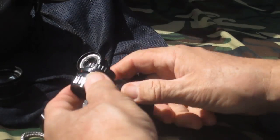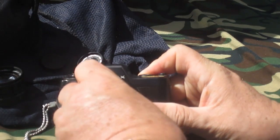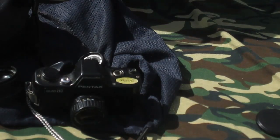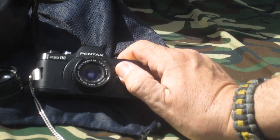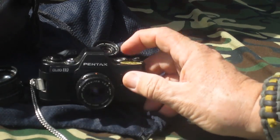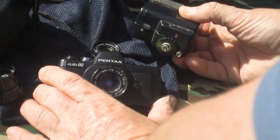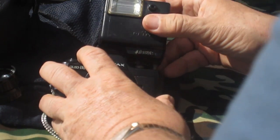I can take that off and put on the 18 millimeter lens, and now it's a wide angle camera. So you can see the versatility. These are the lenses I could afford or found at reasonable prices, but they also made a zoom lens and a tele converter. These lenses are all threaded, so there are closeup lenses, filters, and different accessories. This is the lower model — there's a higher model as well. I actually have several of these because there was a period where people were just dumping film cameras. But now this one is useful again.